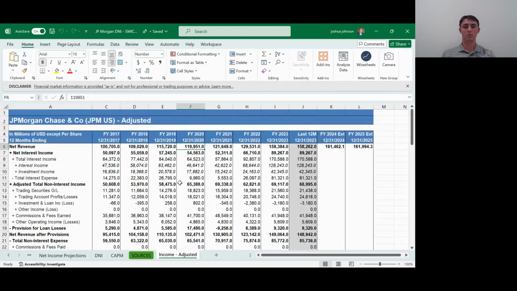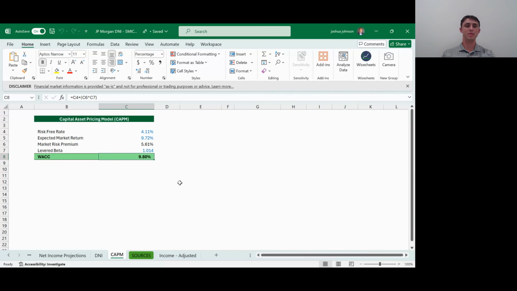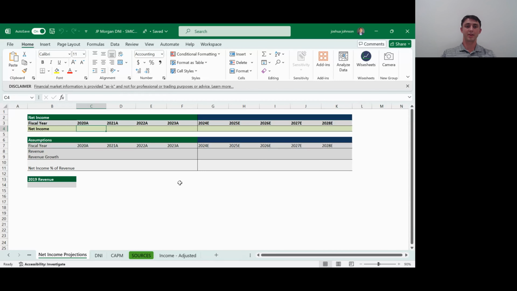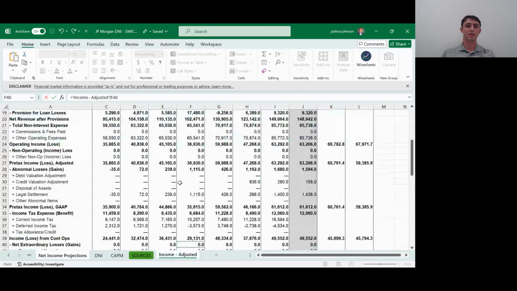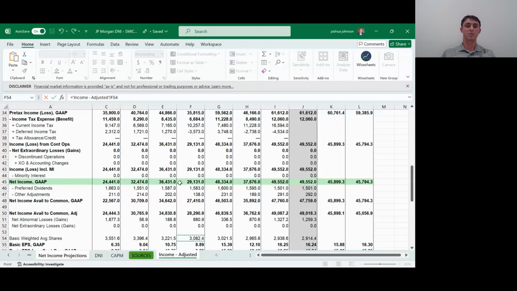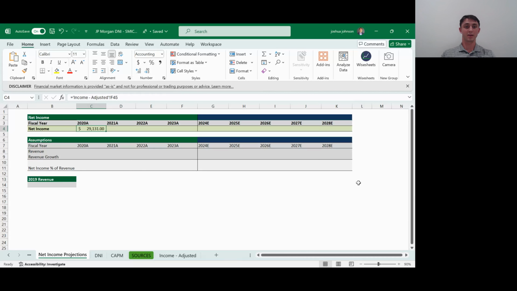So what we're going to do is go back in here, and to pull net income into 2020, you're going to go into the 2020 cell right there and click equals, and then go down to the income statement tab. Then for net income, you're going to go down to the bottom and find net income. And when you get down there, you're just going to click enter, and it'll automatically pull that number for you. As you can see here, I use the number net income GAAP. And then from there, a little handy trick that you'll probably see me use in some of the other videos is you can pull this formula.